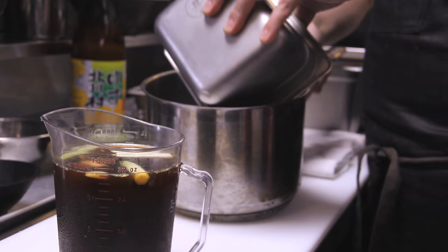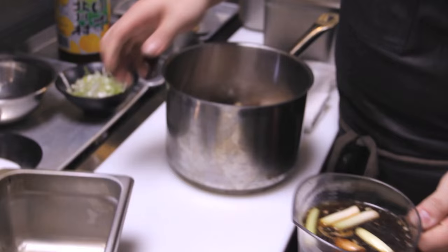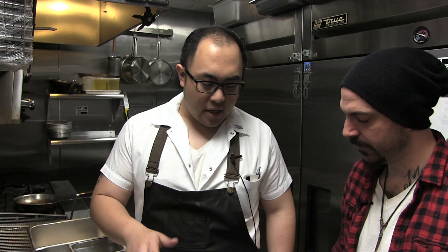The way I like to prepare chicken is I like to put it in a brine solution, which is some type of flavored liquid. In this case, it's brown sugar, soy sauce, ginger, and scallion. I'm just going to put this chicken into a pot. And then this is some of that brine liquid with the scallion, ginger, brown sugar, soy sauce, and water, of course.